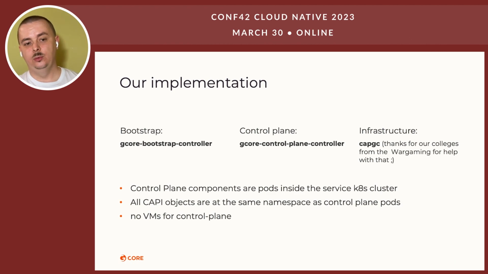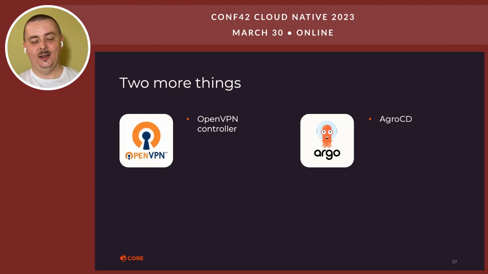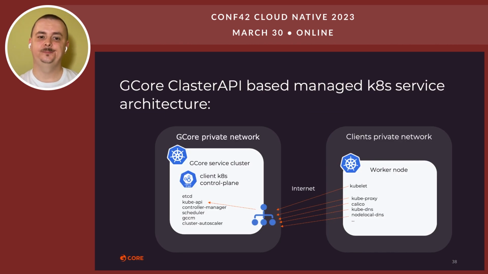To do that, we had to create a gcore bootstrap controller, a gcore control plane controller, and an infrastructure provider, which is called capgc. And thanks to our colleagues from Wargaming for help with that. Thank you, guys. And we had to do 2 more things. We had to create an OpenVPN controller, and we use Argo CD, and we'll talk about it a little bit later.